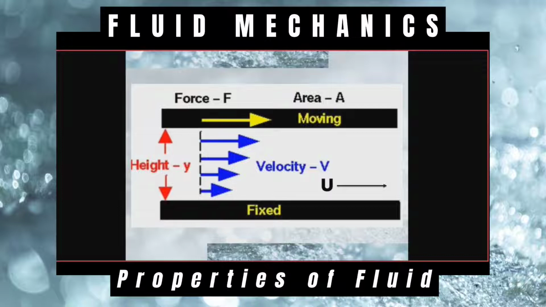So there is velocity, yes, but varying, right? You see the blue, varying in velocity. But here we're going to consider that there's a constant velocity of u. The fluid in contact with the upper plate will adhere, meaning it will move at the same velocity. Given its area of contact and height, then we have the force. We could have relations with that figure.